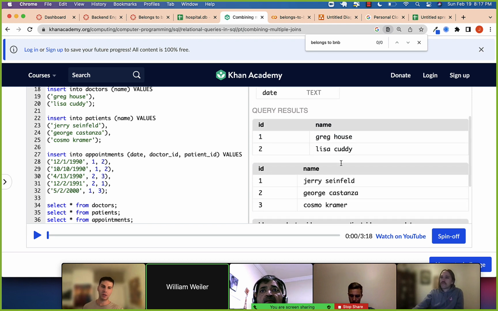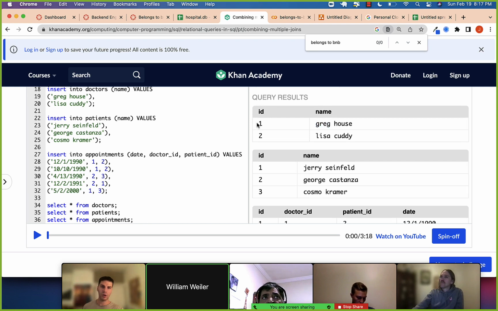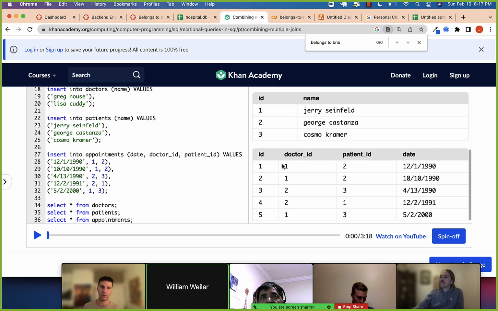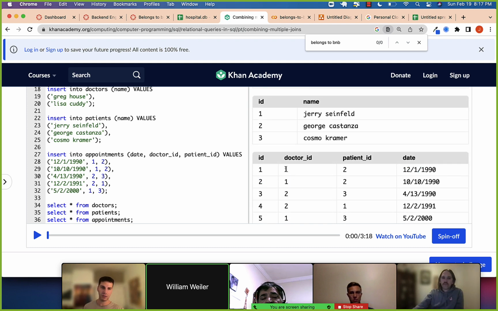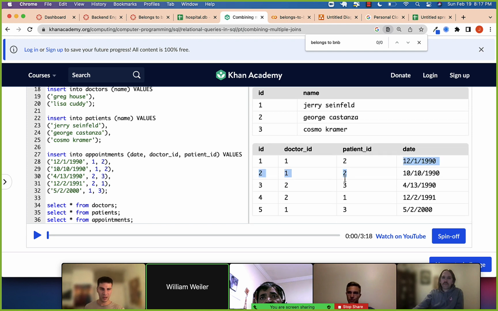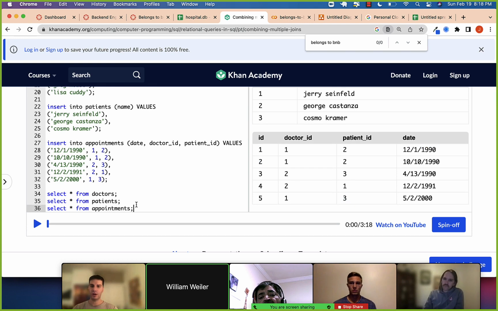All right. So if I have the question, who are all the patients of Greg House? What are you doing? You're looking for the thing with a doctor ID of 1, right? It's going to be patient ID 2. It seems like he had 2 appointments. I kind of messed up the data a little bit, but 2 with patient ID 2, and this person, number 3. All right. So let's start there. You could say select all from appointments where the doctor ID equals 1.